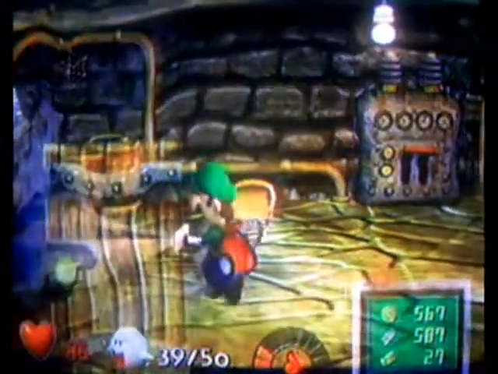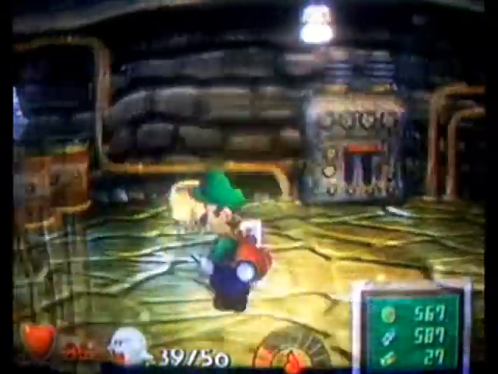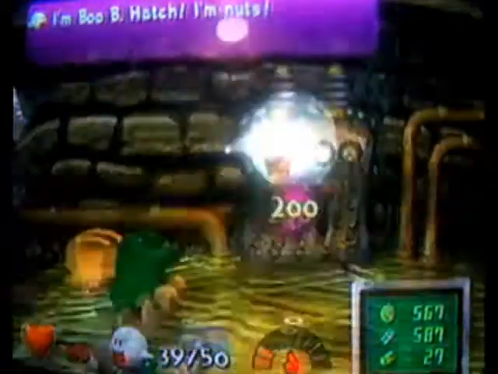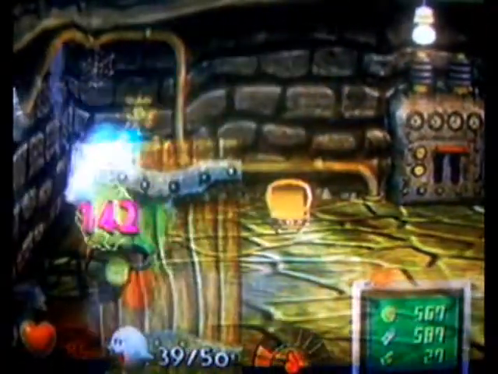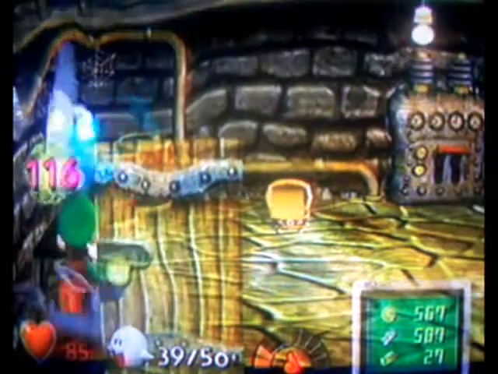Oh, yeah. I'm gonna have to take this thing off. Alright. I am cool with B-Hatch. Now this boo can get pretty annoying, because they can go into a couple of rooms that you didn't have to be able to access for a while. Come on, don't leave. So yeah, he's probably gonna hide in one of those other rooms, because first, let's go investigate this room.